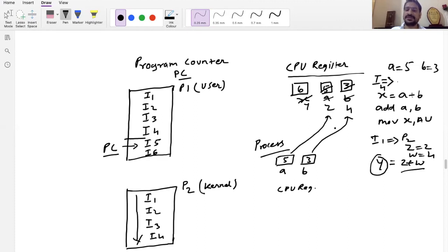So we have to put 5 here and 3 here, then only we'll get the actual value, which is 8. Otherwise we'll get the old value which was there in the system because of the previous process, that is 6. That's why the CPU register is also a property related to a process, which is very useful.